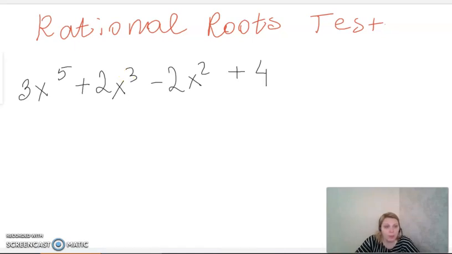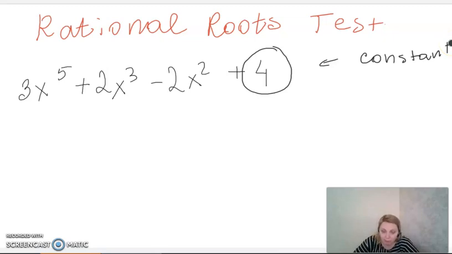So to find those possible roots, we need to look at two very important numbers. The first very important number that we're going to look at is over here, and this number is called a constant. Now, why is this called a constant? Because it doesn't have an x. So if you think about it, x is a variable. For example, if you consider the term 2x squared, this term changes depending on the value of x. When your x is 1, this term is 2. When your x is 2, this term is 8. But this term, plus 4, it never ever changes, which is why we call it constant. Another way of thinking about it, you're constant if you don't have an x, right? That's another way to remember this.